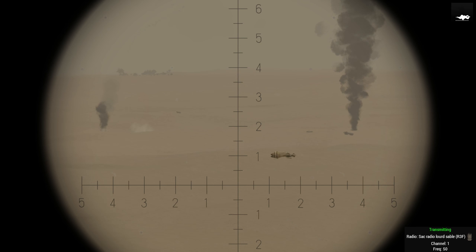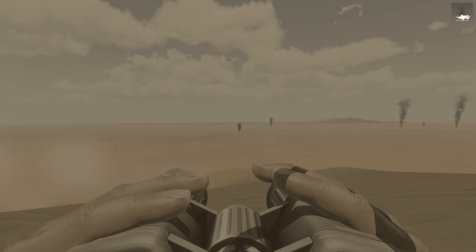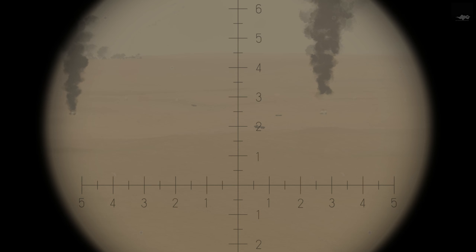Tiny Tina, be advised. Tell your repair trucks to back off. They're right next to hostile armor. That's some evasive maneuvering going on right now. I know. I feel bad for that guy, whoever that is. It's neither Rob or Taylor. The tank is backing up. Yeah, I think they're actually 2 BMPs.